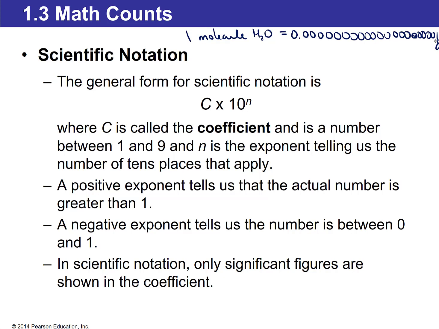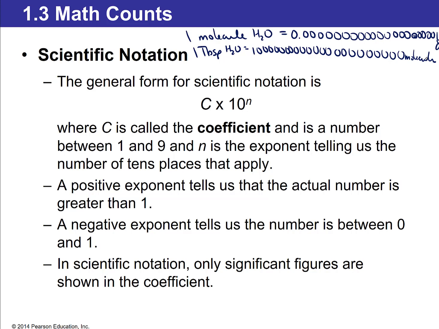But if you have a tablespoon of water, that can actually have 1, 2, 3, 4, 5, 6, 7, 8, 9, 10, 11, 12, 13, 14, 15, 16, 17, 18, 19, 20, 21, 22 molecules. Yeah. So can you imagine early chemists when they're like, well, let's figure out how big these things are. And they're like, I got all these darn zeros over here. Okay. So this is where they went to scientific notation.